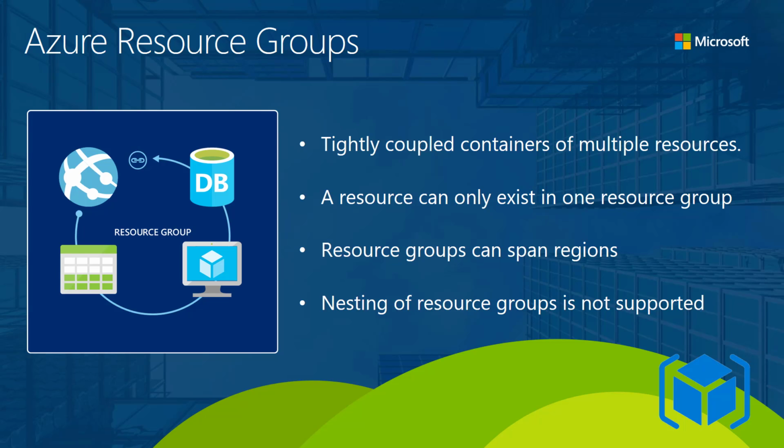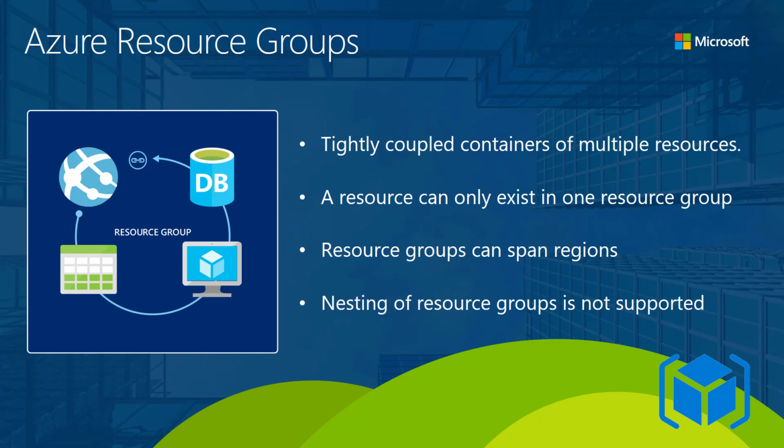There are some important factors to consider when defining your resource group. Firstly, all the resources in your group should share the same lifecycle. You'll deploy, update, and delete them together. So if one resource, such as a database server, needs to exist on a different deployment lifecycle, then this resource should be in a separate resource group. Next, each resource can only exist in one resource group. You can then add or remove a resource to a resource group at any time. You can also move a resource from one resource group to another.